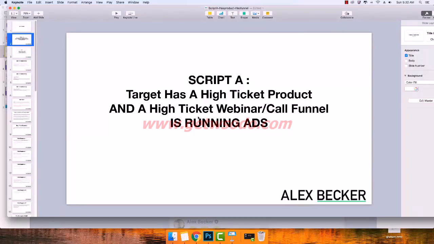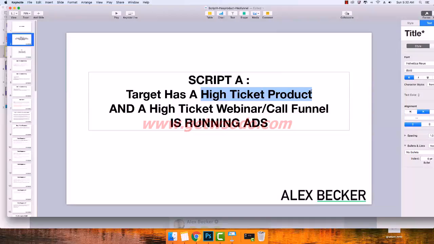Or there's a completely other market out there. For example, script C, which is a person that has a high ticket product but is not running ads. And so that person has a completely different other problem. He has a funnel that he doesn't think will scale, and he doesn't know how to run ads. And so he's not going to feel stuck on ads like script A. He's not going to be looking to scale. He's going to be looking to make ads work in the first place because he hasn't done it yet. And so his pain point is he knows he's missing out on a massive market because he doesn't even know how to run ads. And so we need these four different scripts to talk to these people because they all have four very different specific problems. And if we try and sell them all the same way, then none of them are going to convert.